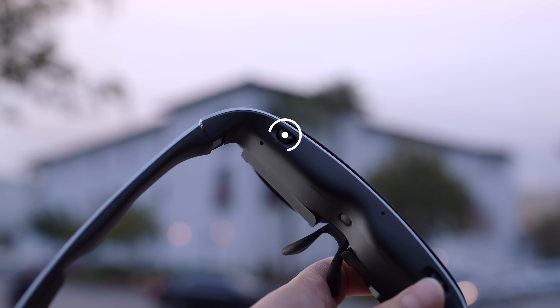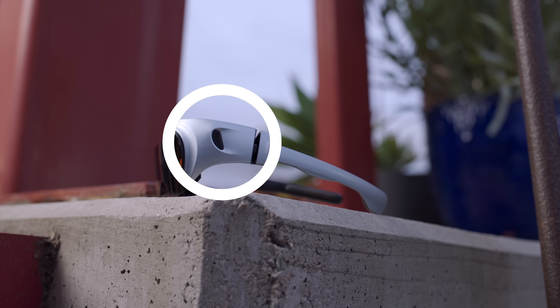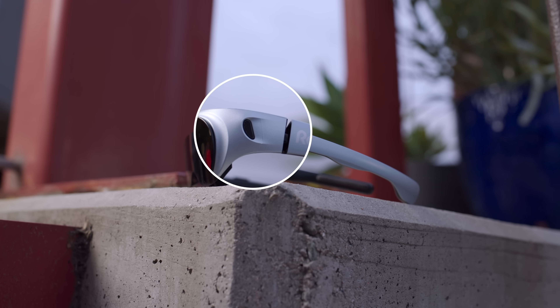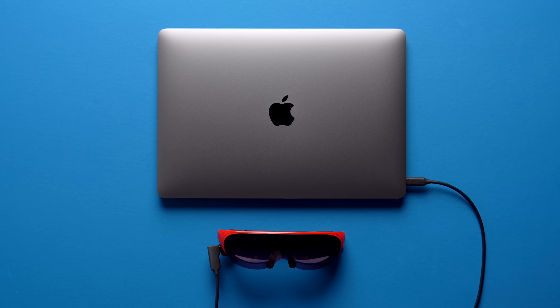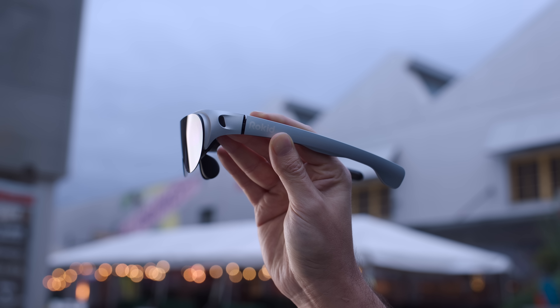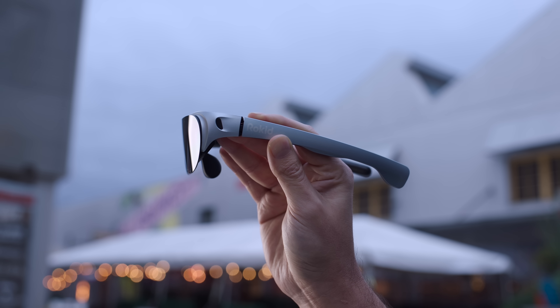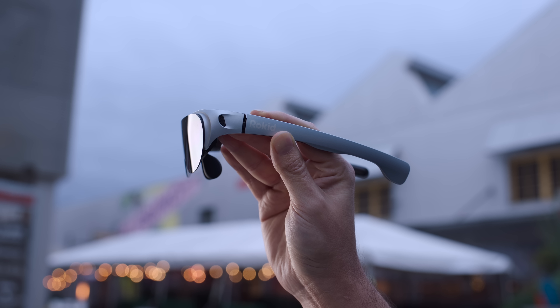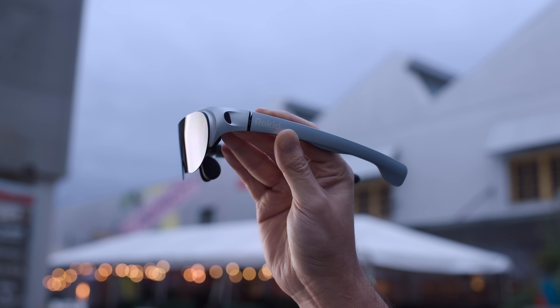You also have independent diopters, which is extremely helpful if you're nearsighted and really just a great way to fine tune and dial in the sharpest image possible. There are built-in speakers which do a very decent job, but what kind of ties everything together is that sound, video, and power are all being passed through a single USB-C cable. With that, you're not gonna have to worry about a bulky battery in the headset weighing things down. They're incredibly lightweight at 83 grams, and you're also not gonna have to worry about charging these, which really elevates the portable experience.